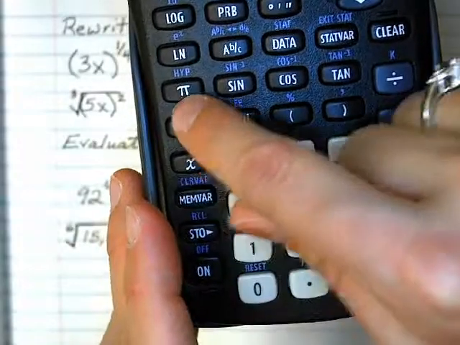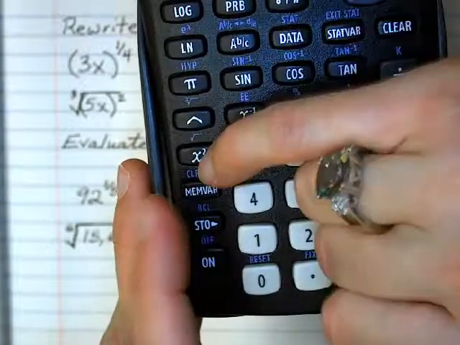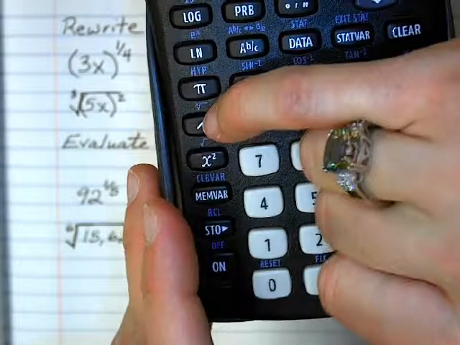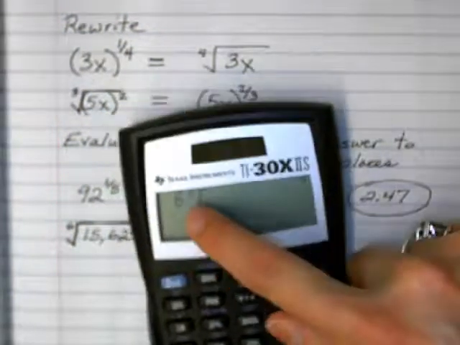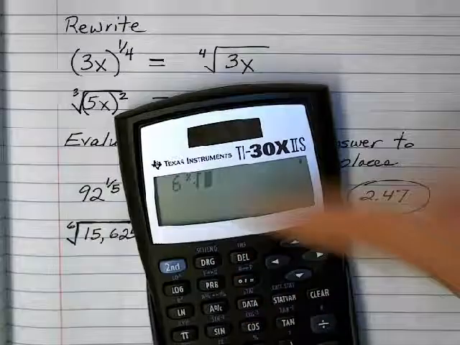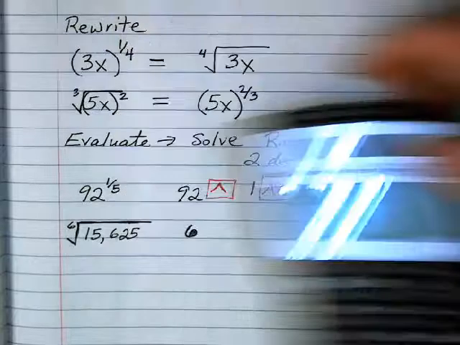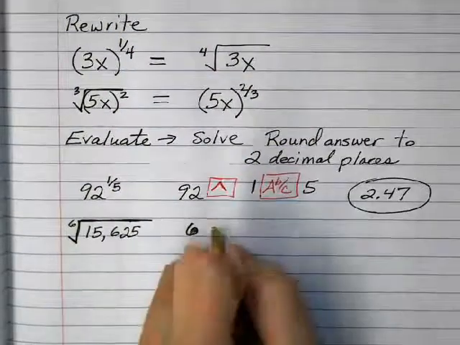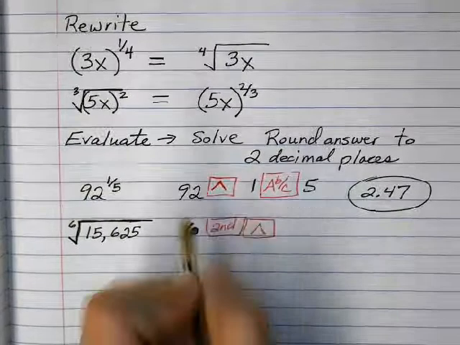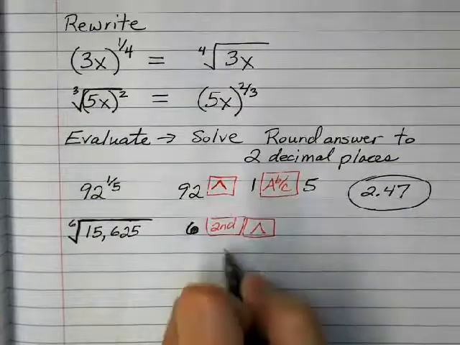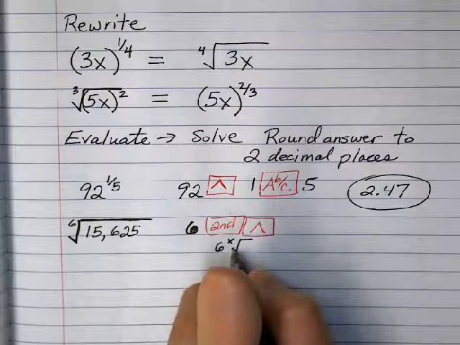I know you guys have seen square root before. Let's see if this will focus in. Okay, it's not the square root one, it's the one above that. See in light blue? It's above the square root key. You have to hit second and this up arrow key to get the root. Like 6, second, power key. It has to look like this, sixth root. It has 6 and then this x outside the root. So I had to hit 6, then the second key on the calculator, and then the up arrow key, because that gives me the sixth root. Then it looks like 6x root like that on the calculator.